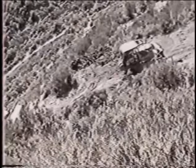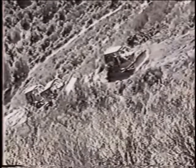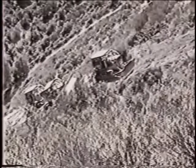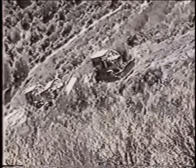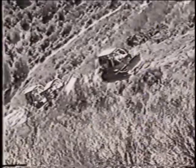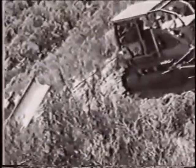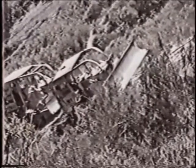Down to get in position. He'll run his cable down. The other two dozers are now stuck. The front dozer will run his cable down and hook onto the middle one, and all three of them will try to come out together. The dozer is moving up, pulling the cable up tight to get a good position so that he can pull the second dozer. The second, or middle, bulldozer is hooked to the third one also with a winch line.